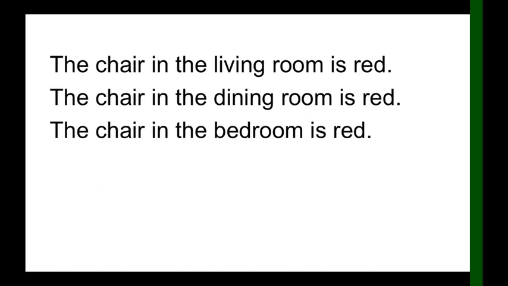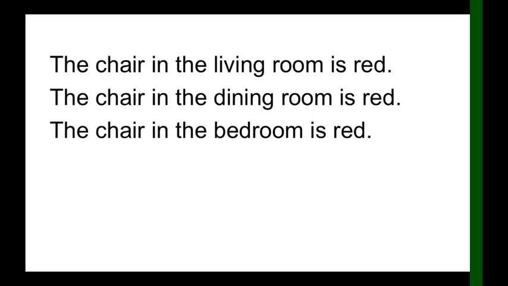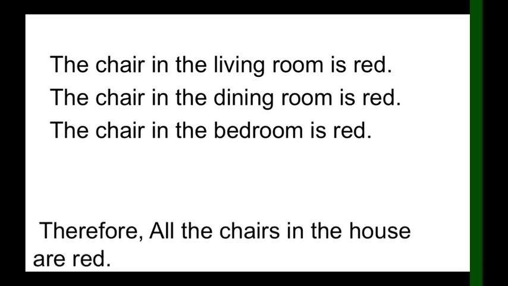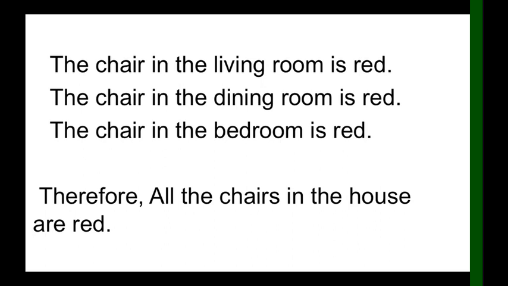The chair in the living room is red. So, let's determine if these examples are deductive or inductive reasoning based on their conclusion. The chair in the living room is red. The chair in the dining room is red. The chair in the bedroom is red. Therefore, all the chairs in the house are red. What is your conclusion? What type of reasoning is this example? Correct. That is inductive reasoning because the conclusion is general.